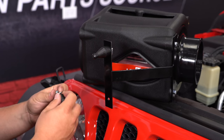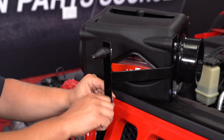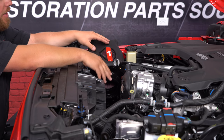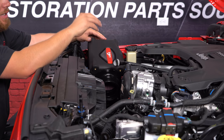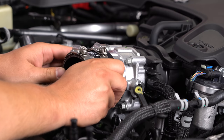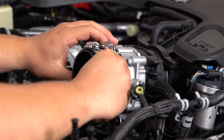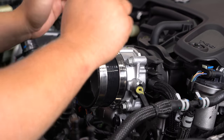Place your intake box into place by pushing it into the factory location at the grommets. It'll stand a little freely and fall a tad, but we're going to put the tube in as well as get some clamps up on the throttle body next. Slide two clamps over the tube and then put it right over the factory throttle body. Push it all the way to the edge and make sure it goes underneath too, getting the clamps to both edges.